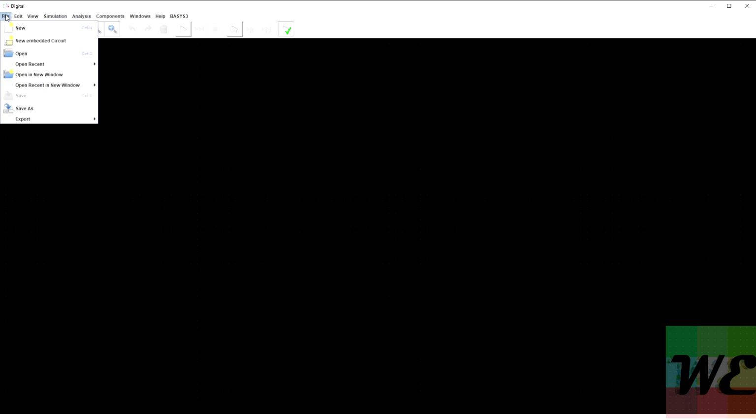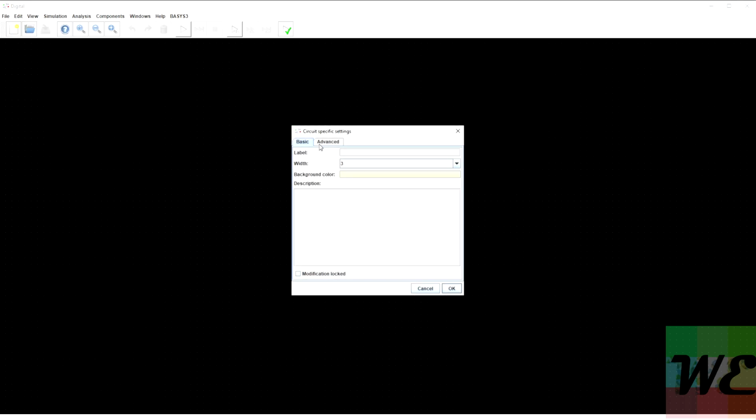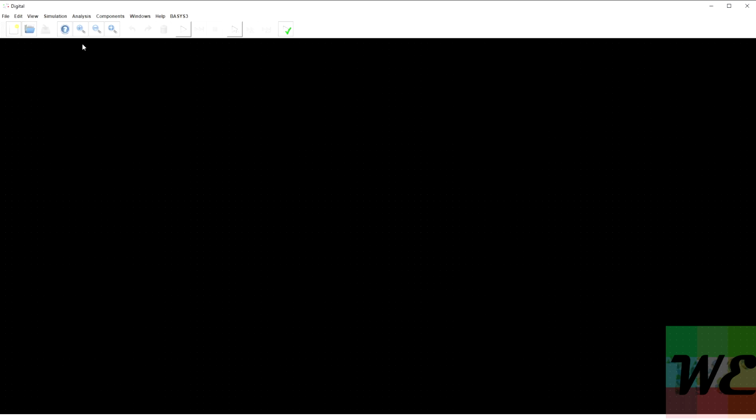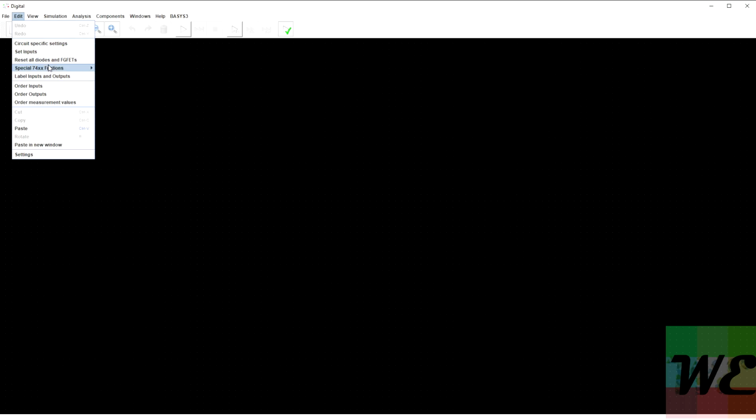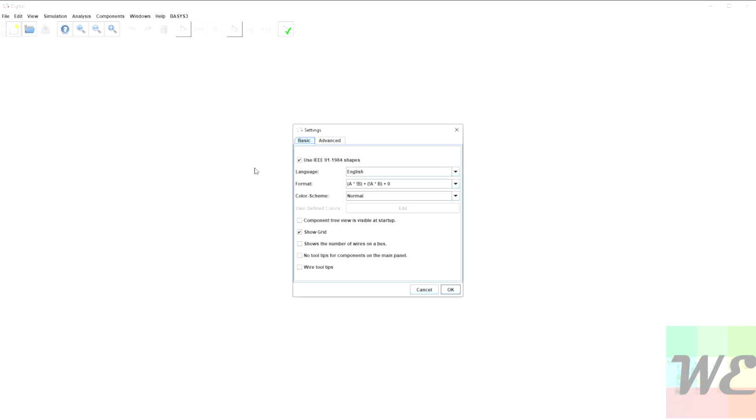So let's actually show you how to do something in here. So we have files where we can open and save. You can edit circuit specific settings, and I will show you how all this is done later when we get to that. You have a lot of functionality in here. There's so much that this can do. You have your general settings here, so if you want to get into dark mode like I have, you just check your color scheme dark. Otherwise, you can go back to normal mode, and you get blinded. So there's how you get dark.